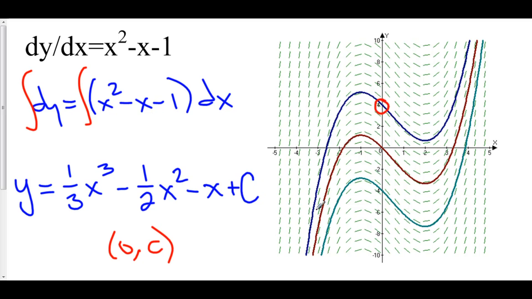And you can see by the slope field defined by dy/dx = x² - x - 1 that this blue line does follow the slope field very nicely. Each of these slopes at any given point lie tangent to this dark blue line.